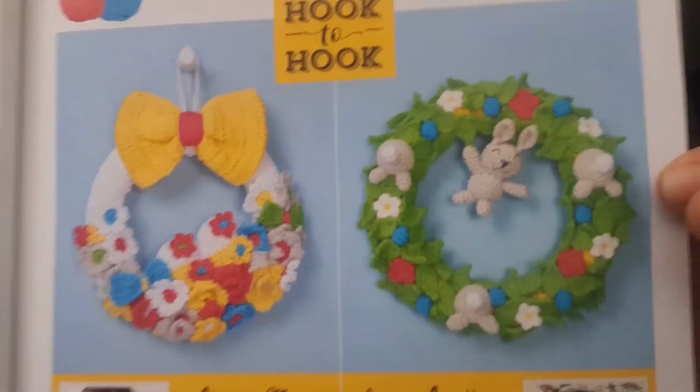I didn't want to overpower the wreath with too many mixes of colours, so I kept the eggs to blue and the flowers to a max of 2 colours. I also didn't want to have too many of any one element, so I started with the leaves, and once I'd covered the wreath with those, I tried to place flowers and eggs around sparingly. Are you ready? There you go.